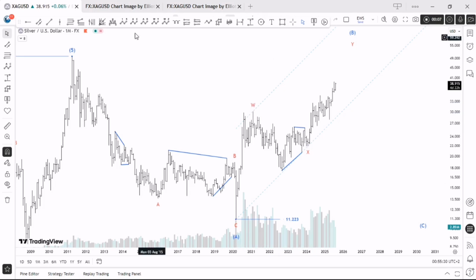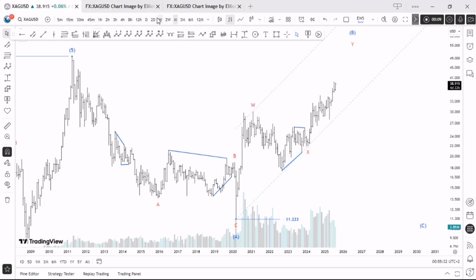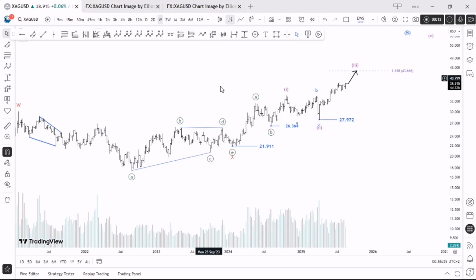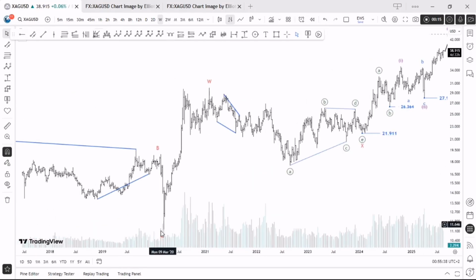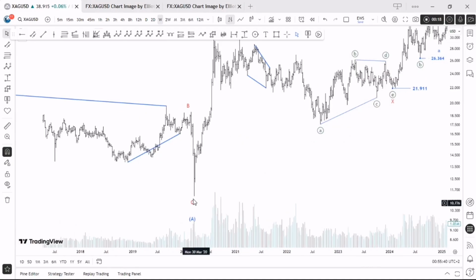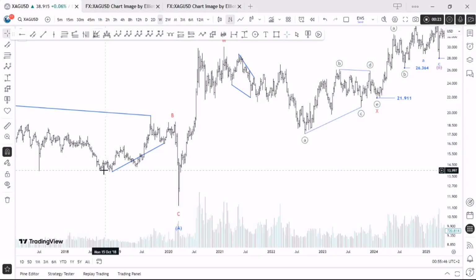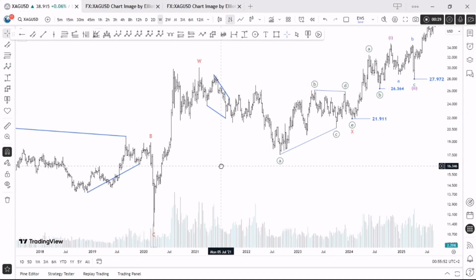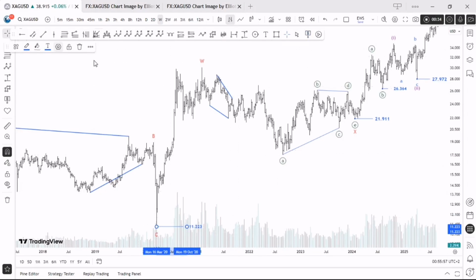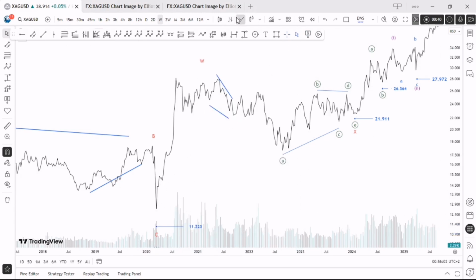Then WXY. Let me just go 1 time frame lower so that you will see why I am thinking in this insane manner, maybe to some of you. Well, let me just make sure this low is in order, and then this triangle, you can clearly see where it ends, exactly 5 waves to the downside. Now, I want you to look at this from this low right here of 1122. Then let's hide it from monthly. I'm sure you can clearly see right here that we have 5 waves that you can easily count even on the line chart. 1, 2, 3, 4, 5.